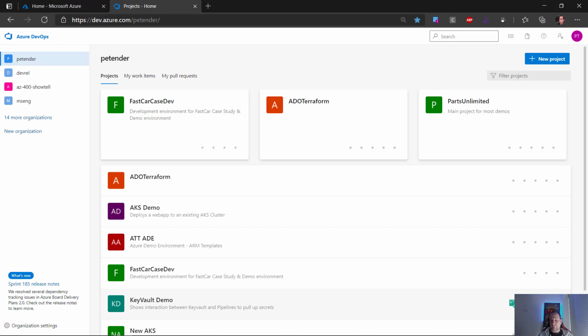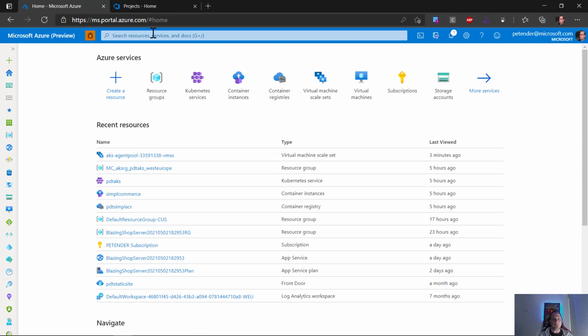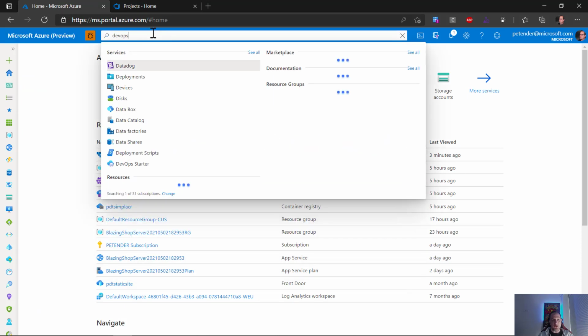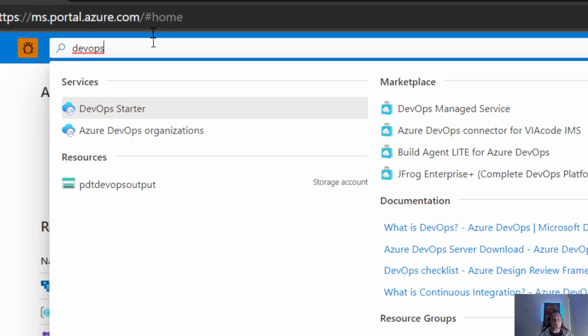If you are wondering how to get started with Azure DevOps, I could actually show you. You would start from the Azure portal, where you can search for DevOps. It's going to show you two different capabilities or service options. The first one is DevOps Starter. I would say that's an almost hidden capability where you can deploy a web app or a database service, but mainly web apps, where you're going to integrate the end-to-end DevOps concept to publish an application, no matter what language it's using, where we're going to try and integrate with Azure DevOps, but you're not really using Azure DevOps yet.